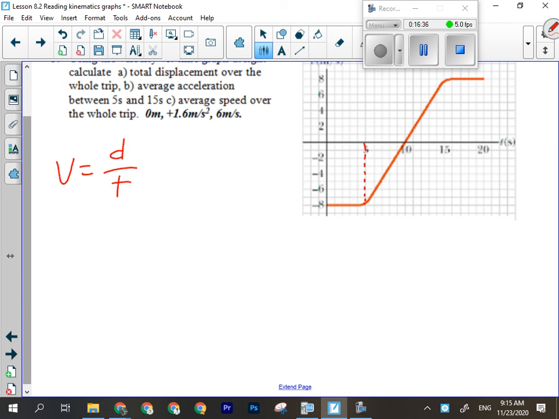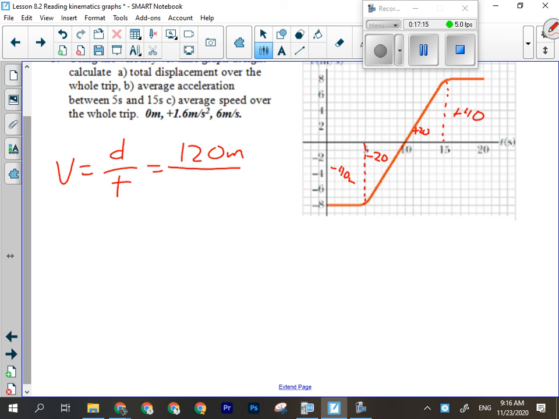So 5 seconds times -8 is -40 meters. And then for this triangle here, the base is 5, the height is -8, -8 over 2 is -4, so this is -20. And then the same thing here, this will be +20, oops, I drew that in the wrong spot, and this will be +20, and this will be +40. Since distance doesn't care what direction it is, I've got 60 plus 60, for a total of 120 meters as my total distance.